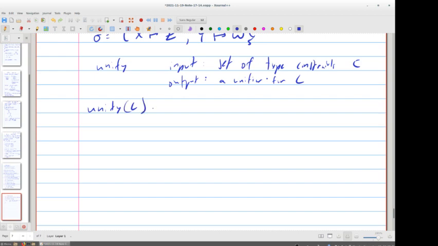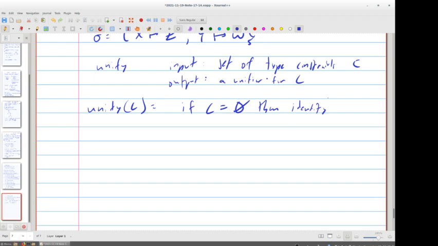So unify of C equals what? Let's see. If C is the empty set, if there are no constraints, then we just want the identity function for the unifier.